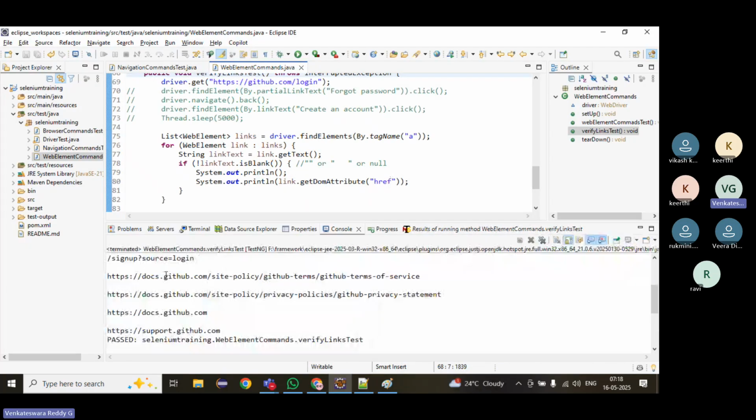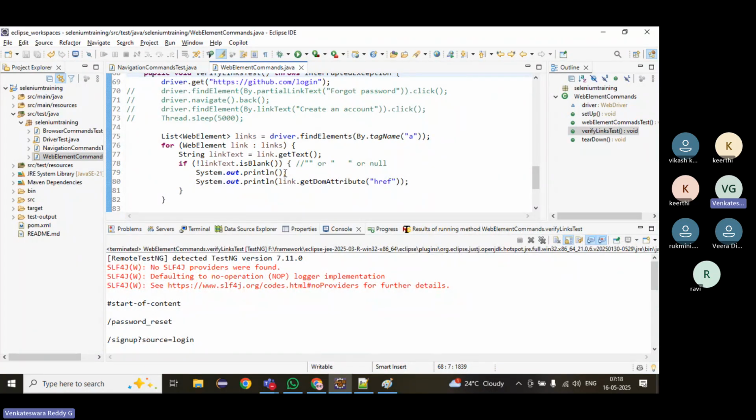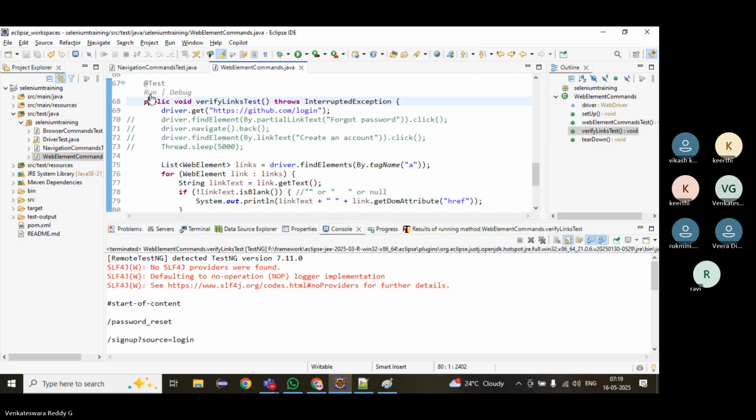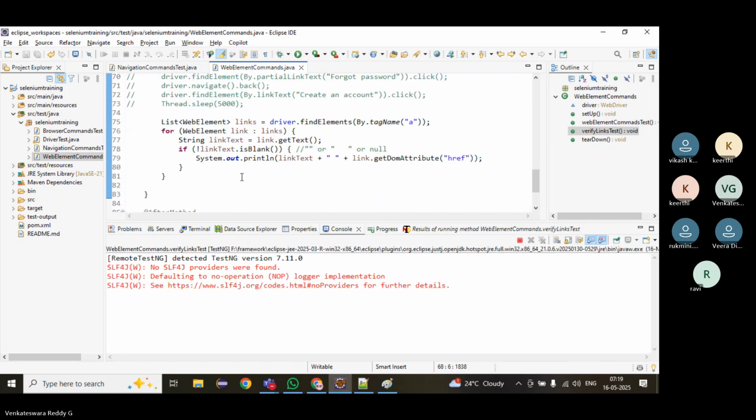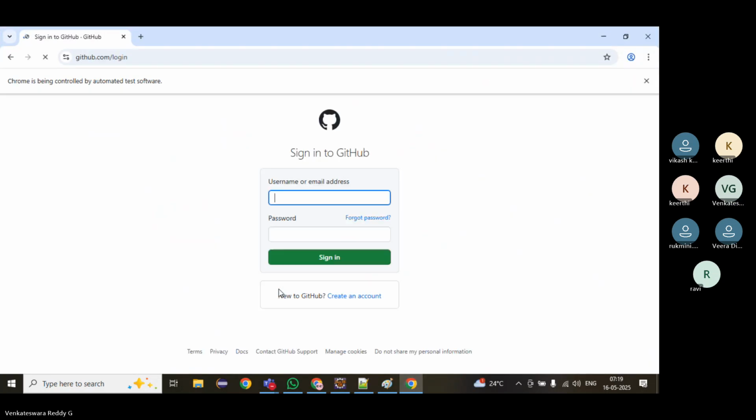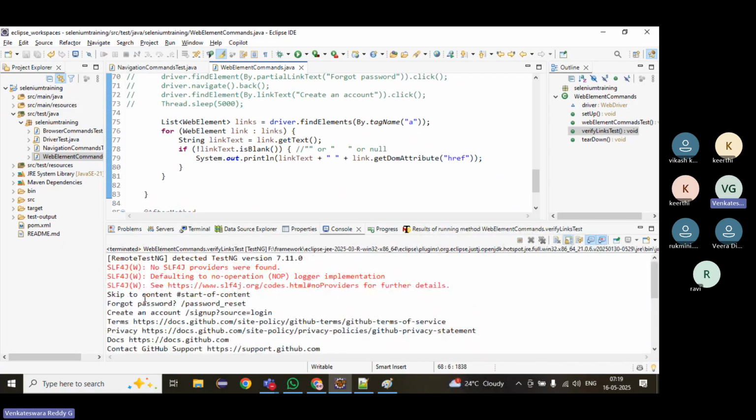Okay. That's it. Now there are no spaces. Oh, we forgot to print this one. The link text we have to keep it, right, but we forgot to print it. Okay. We will keep both in the same line. Here we can append some space. Then both we can print in the same line. Now run it again. Okay. Now it is printed without any spaces.